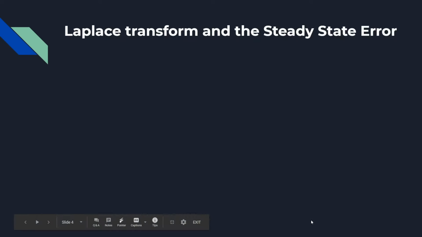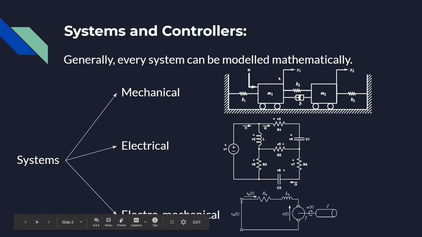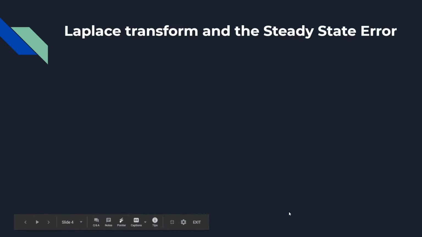So the real thing is that when we're modeling all of these, we said that they are differential equations, and differential equations are very hard to solve. So to avoid that problem, we've used something called the Laplace transform. I'm pretty sure all of you who are in engineering, who have finished the first and second year, or you're currently in second year, already know what this Laplace transform is.